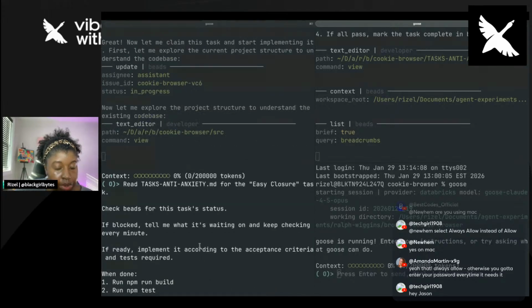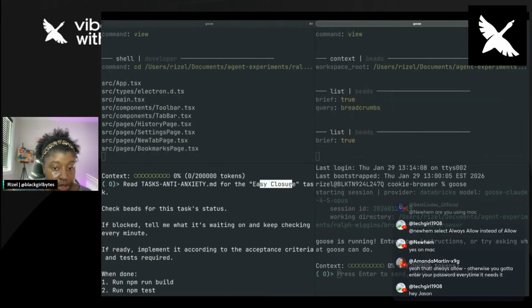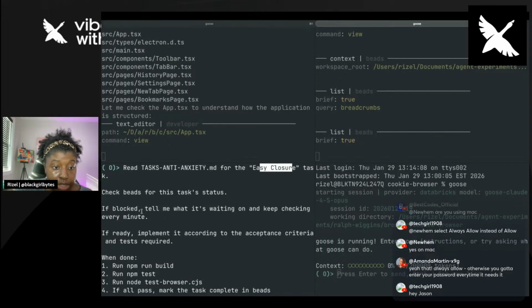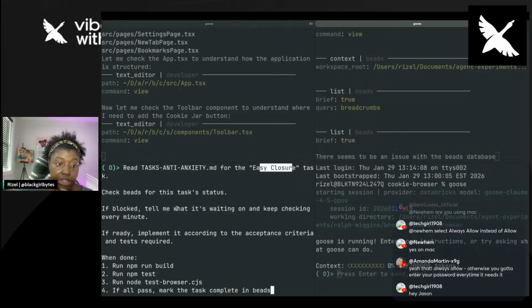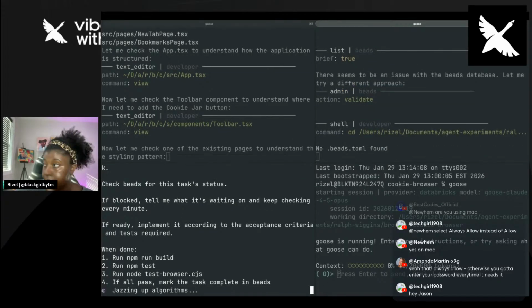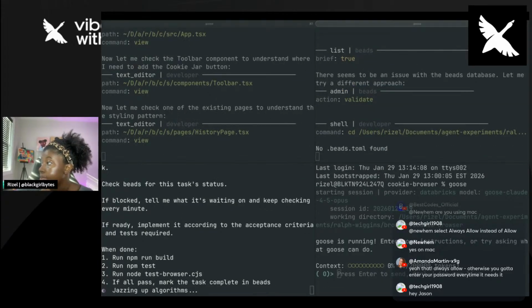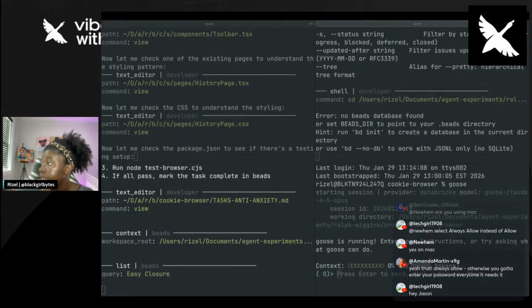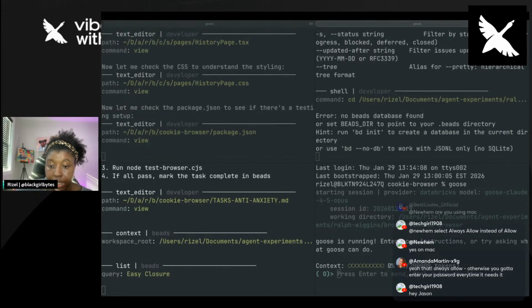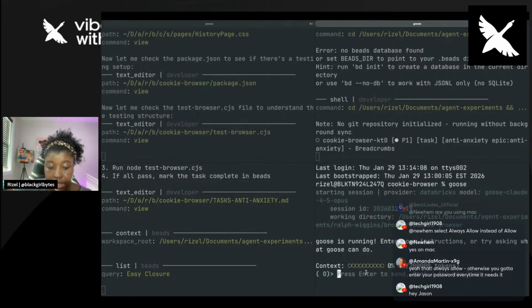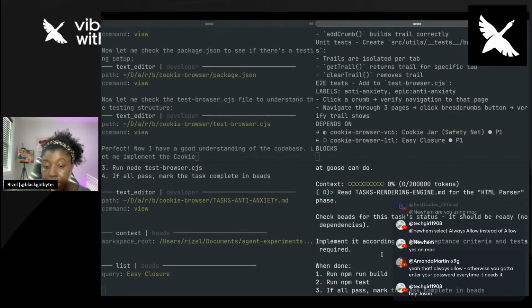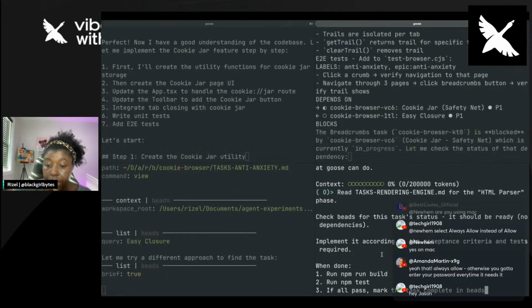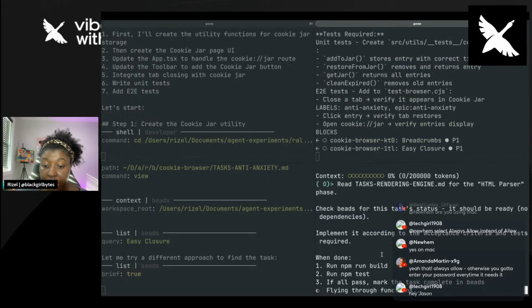Paste. We're going to look for the easy closure task. It's going to check if the previous one is done, and if it's not blocked, then it'll start implementing. Press enter. And this last one shouldn't have any dependencies. Let's paste it. This is the rendering engine. It's completely separate, and it should just be able to go. So there's really nothing for me to do.